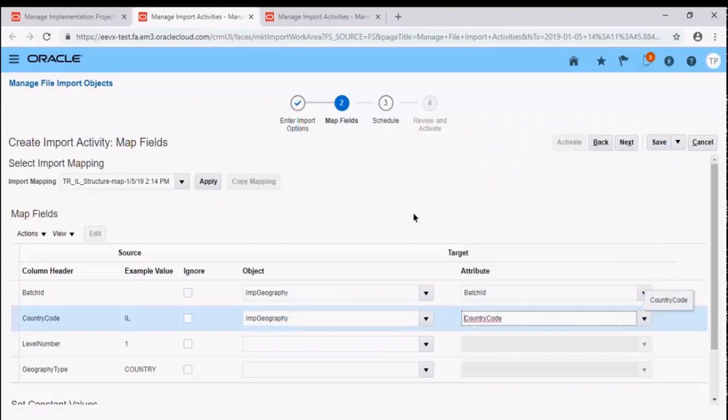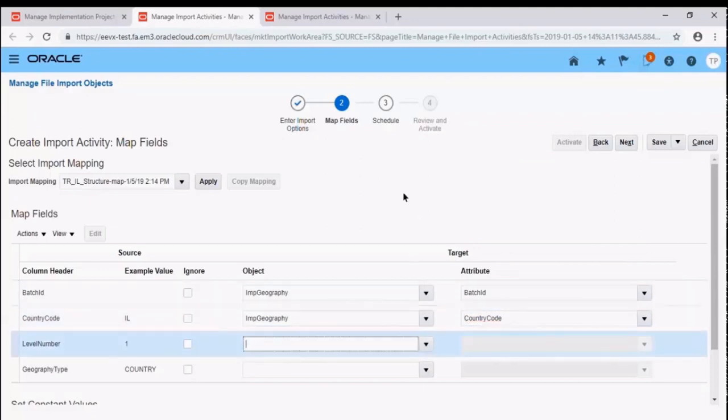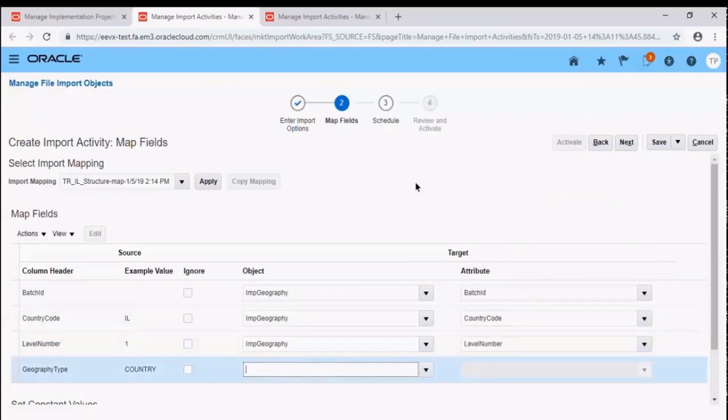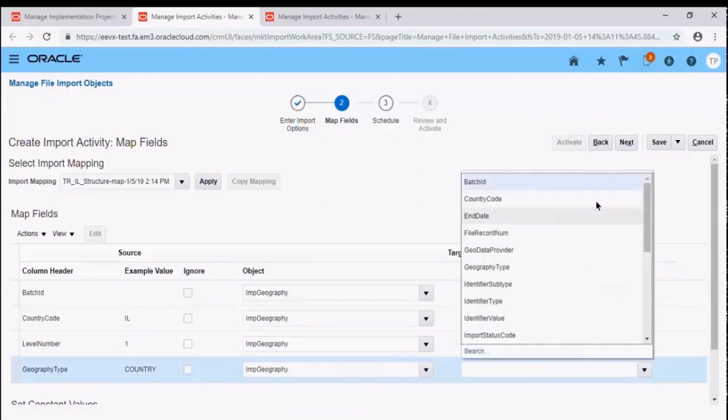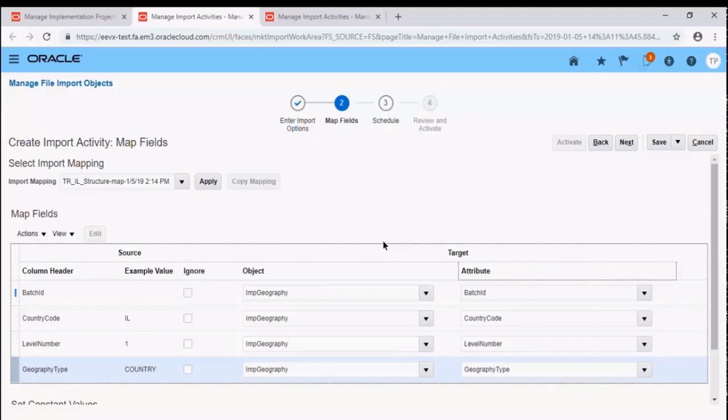This is like defining a mapping between the import activity and the file on your local machine. So it is a label number. So select label number. Now we can see that our batch ID is mapped to batch ID, country code, label number, geography type.